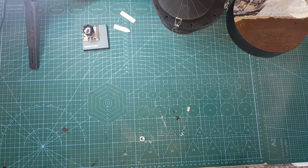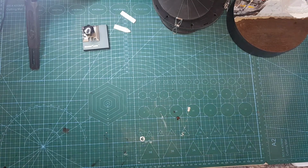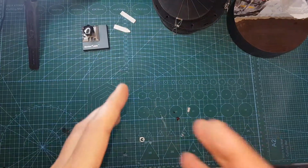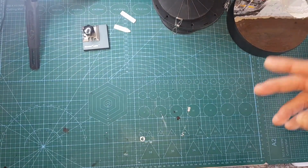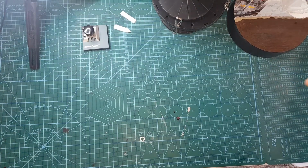The spray booth, I got that for 75 because of the LEDs, but it's better than the last one I had. In one of my old videos when I was doing the unicorn, I bought one for 50, 60 quid, and it was a worse build quality. It wasn't as good as this. This one's by Art Sharp, and the build quality is much better.